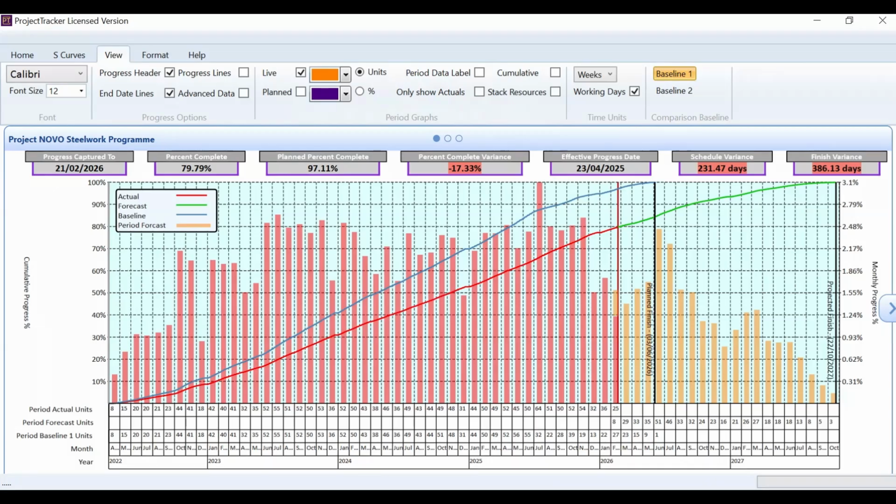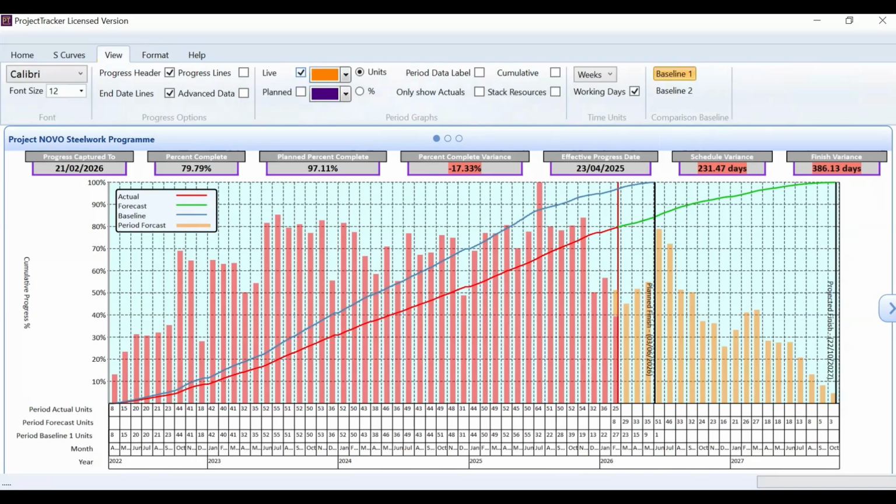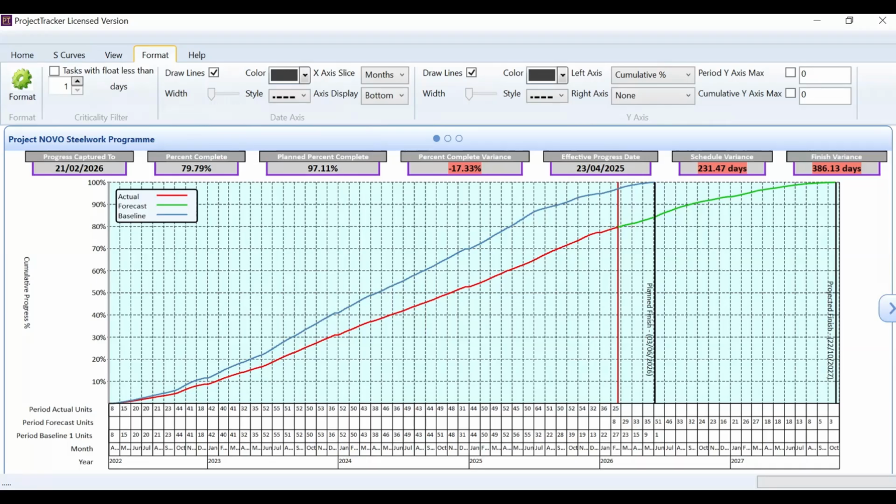You'd be able to see how much percent of the project is being done in a particular period. So the bar graphs and the y and x axis are very useful in displaying information. So that's the main formatting that you can do. Some other little bits, but we'll come on to that shortly.